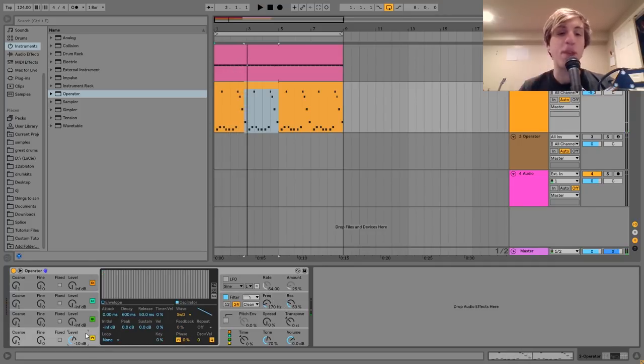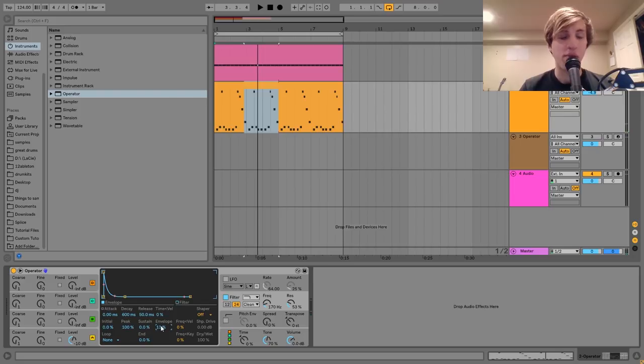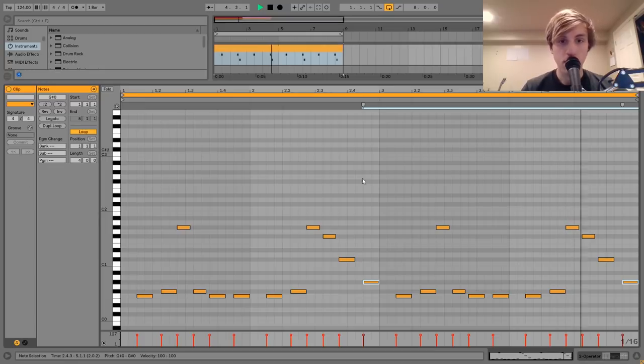Cool. So from here, we can make this a little bit more interesting. I'm going to take the amplitude envelope and shorten it. It's a bit more plucky. We can maybe even add a little bit of filter envelope, not too much, because it's not really quite the bass line I have in mind, but if we add a little bit of it, you can get kind of a nice thing on here.